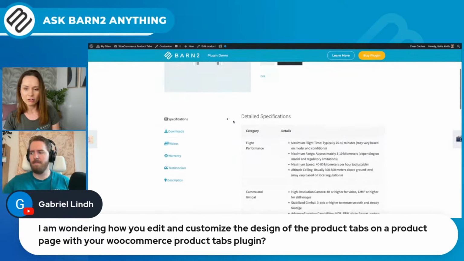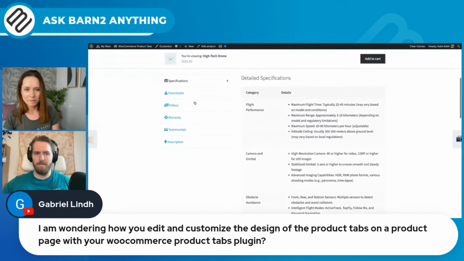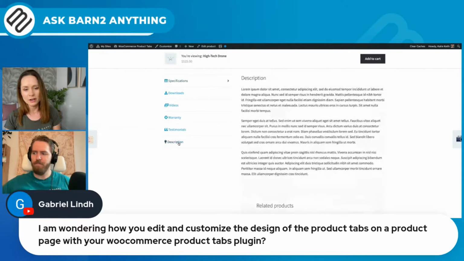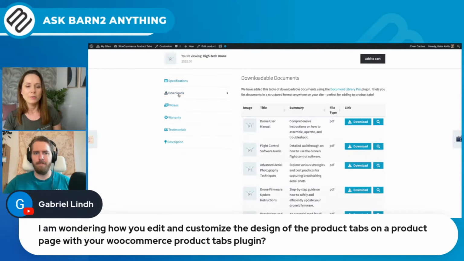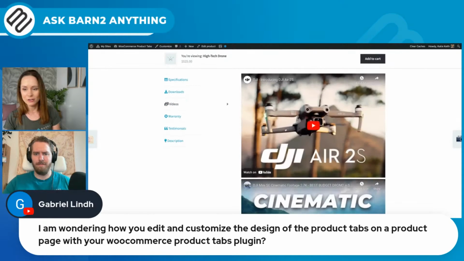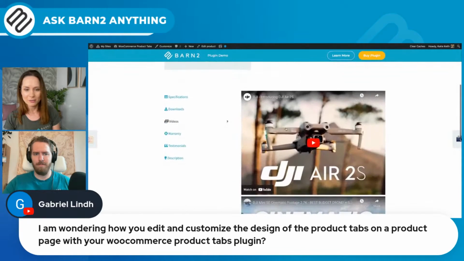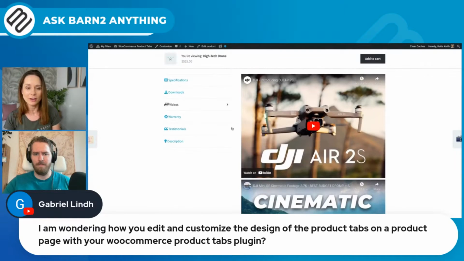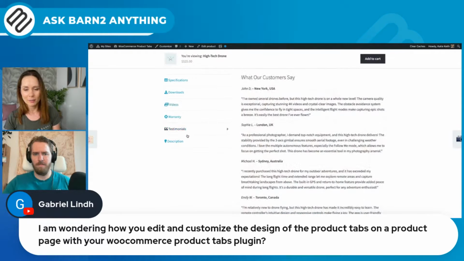So if I scroll down to the tabs section here, then you can see there's quite a lot of tabs. Normally in WooCommerce, you would only have the description, maybe reviews, maybe additional information, which is added automatically. Whereas we've used Document Library Pro here, hopefully you recognize it by now, to add a list of documents. You can embed YouTube videos and things in. You can put literally any type of content within the extra tabs.